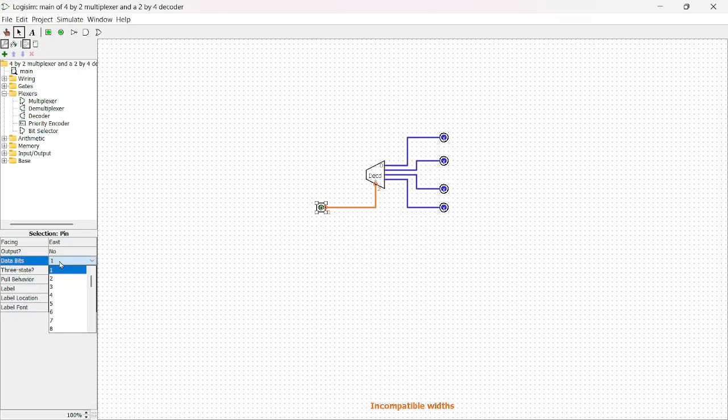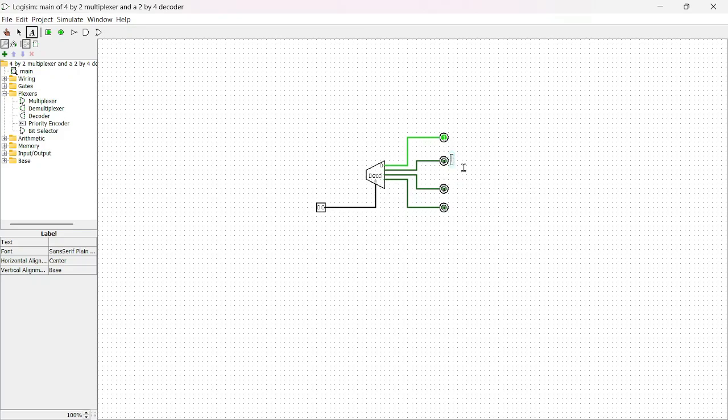Now we have it there. Let's indicate our labels. I have Y0, Y1, Y2, Y3.